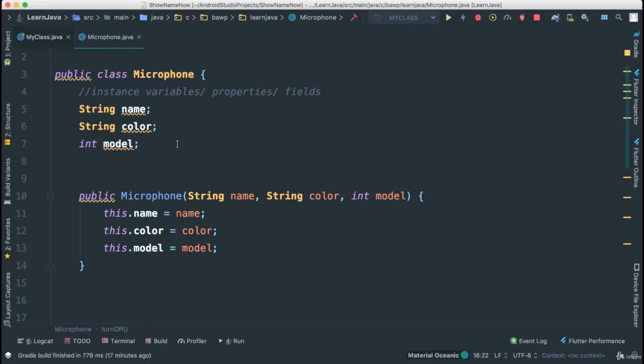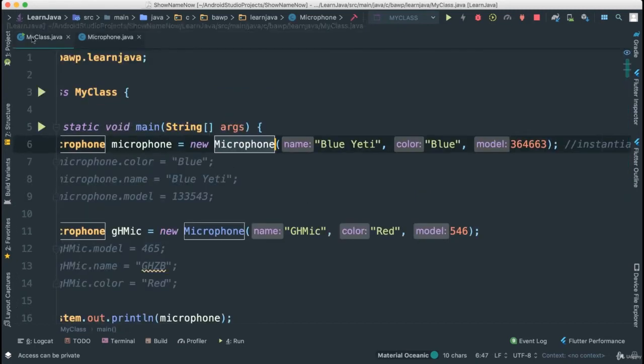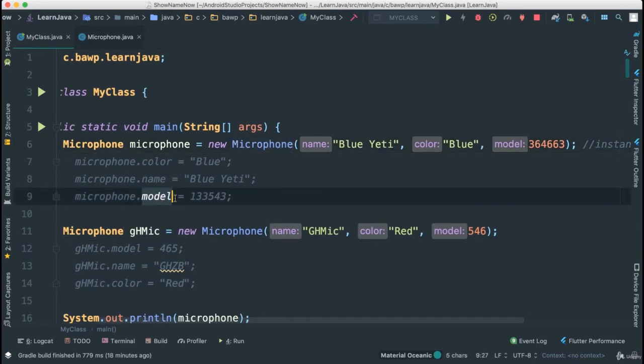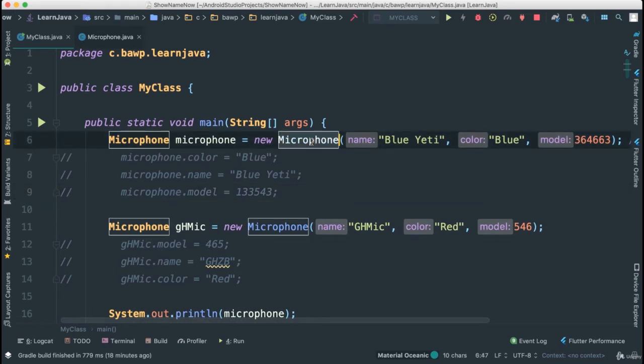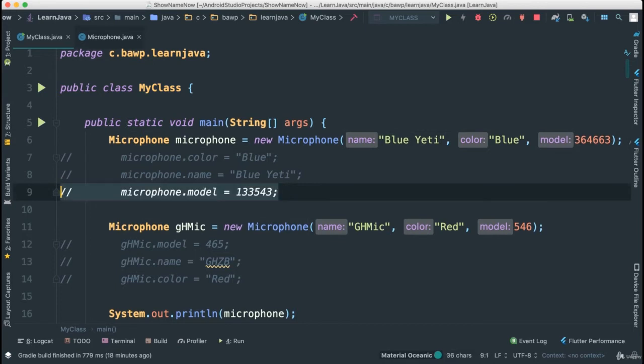Makes sense. Now, the problem that we may end up having is that somebody in our team, or us, at a later time, creates a piece of code that accesses, let's say, the microphone class model directly, as we saw here. We said microphone.model, and we can add something to our microphone. In fact, we can still do it even though we have instantiated it all inside of our constructor. If I come down here and uncomment this, notice that the model we added inside of our constructor is going to be overridden by the model we added by accessing microphone.model directly.